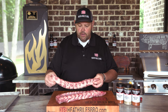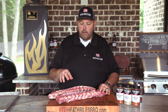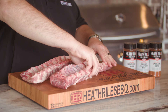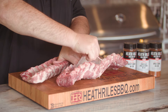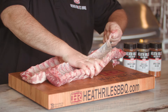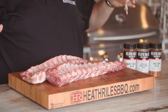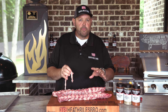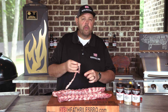I'm not gonna trim anything off of them. This is not a comp style rib I'm cooking — this is just a good eating rib at home. You can start with a butter knife, you can start with a paper towel or whatever you want to skin your ribs. Be sure that you get your membrane off. I'm going in the old school way, just working my way under it and ripping it right off. It gets slimy — you may have to get a towel — but it comes right off. Having a cold set of ribs works better while skinning or trimming; if you've got a lukewarm rack of ribs, it's gonna be really hard to tear the membrane off.